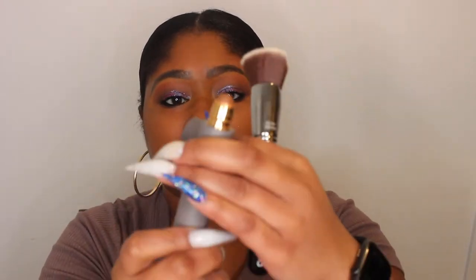I love a good cream foundation. This is my fave. I can never tell which end is the end to open on this. There we go. So as you can see, it has a little color right there. Because I have oily skin and this is cream, I did cover my face first with the setting powder. That's optional. You can do it afterward too if you want, but I just did it before.